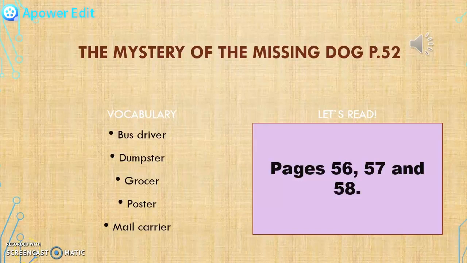We are going to continue with our story about the mystery of the missing dogs. We are going to do a warm-up. The last class we were talking about Jake and Max. Max is the dog, Jake is the boy. He woke up one morning and was looking for Max and couldn't find him. Then he went into the kitchen and asked his mother, "Mommy, I cannot find Max anywhere." And the mother says, "I'm sure he's here somewhere, Jake. Why don't you get dressed and go look outside?" And what is the page where we stopped?